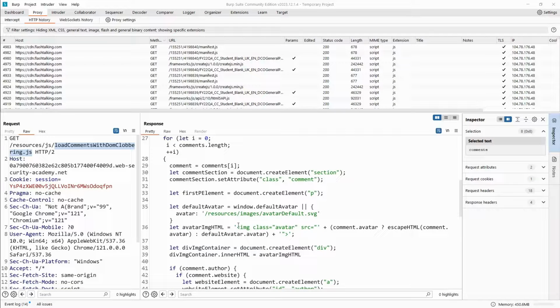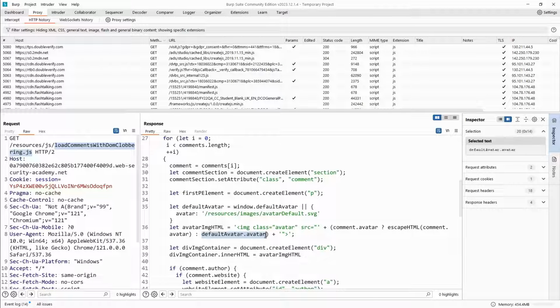The area of interest for us in this JavaScript here, we see let defaultAvatar being defined. We then have an OR operator. The value of defaultAvatar is either going to be set to window.defaultAvatar, which presumably doesn't exist at this stage. There's nowhere in this JavaScript file where the window.defaultAvatar property is actually defined. So it may be a placeholder for later code. But the point is, it's still a functional part of this code right now. If window.defaultAvatar did exist, and we could assign a value to window.defaultAvatar, well, it would now become the value of defaultAvatar, which then goes on to be used later on in the JavaScript.